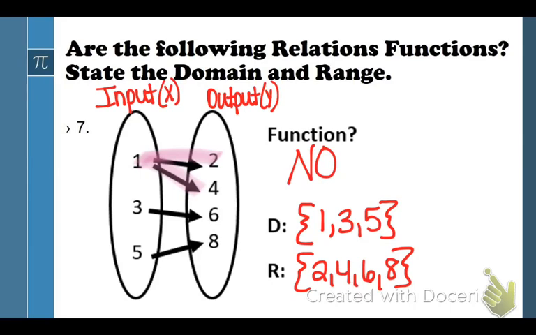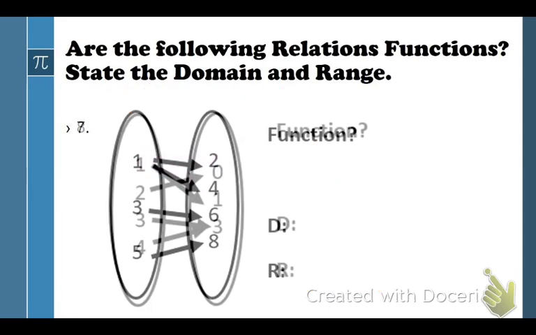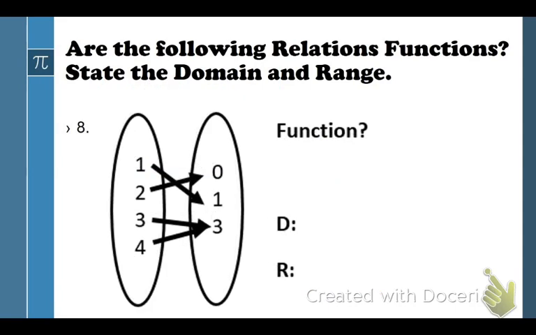Number 8. Is number 8 a function? I put a 1 in, I get a 1. I put a 2 in, I get a 0. I put a 3 in, I get a 3. I put a 4 in, I get a 4. I didn't put any of these numbers in again, did I? Or if I did, I always got the same number back.